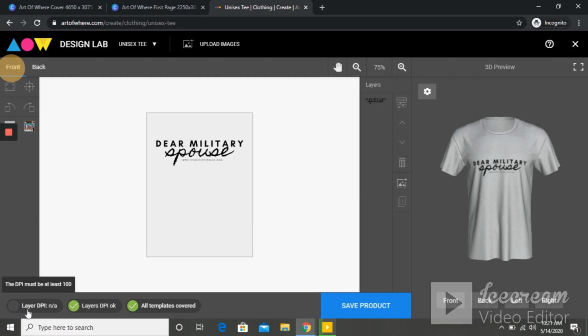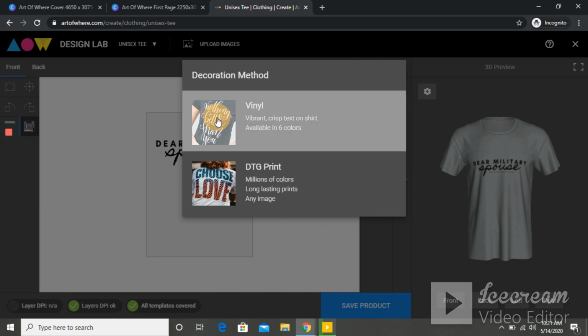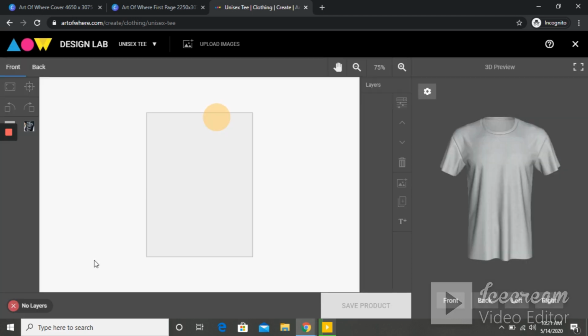And it says, okay, so maybe I need vinyl. Let's see if I can change it. Because it's saying my DPI is low. So I'm going to go back and upload my image again. So I guess that's something good to keep in mind. If you want to do DTG, you need to make sure that your DPI is more than 100, okay?